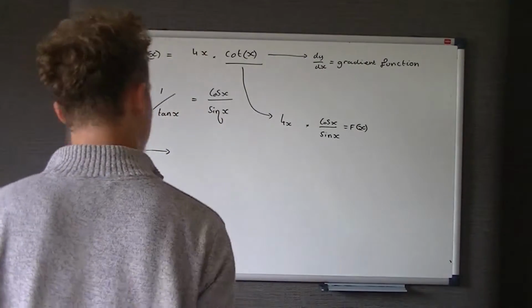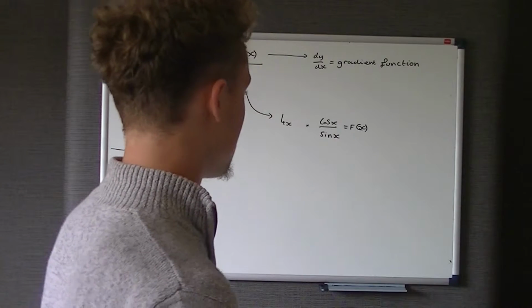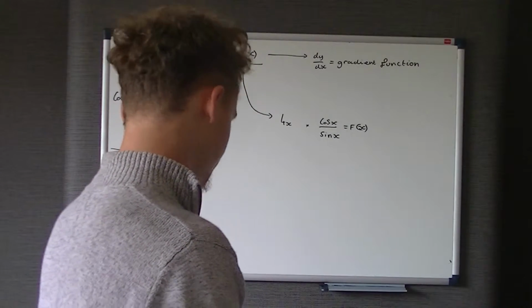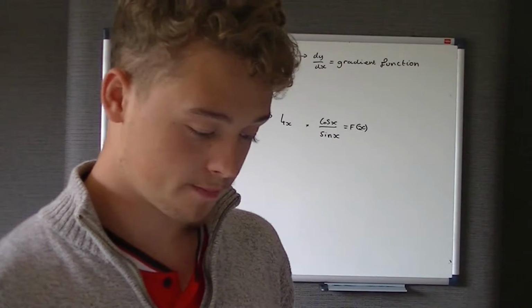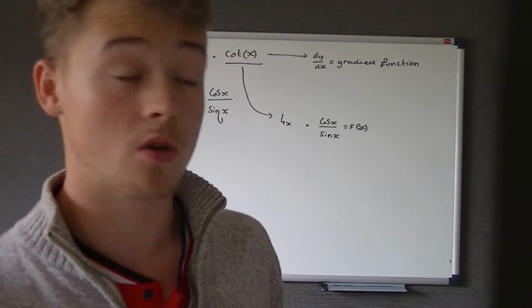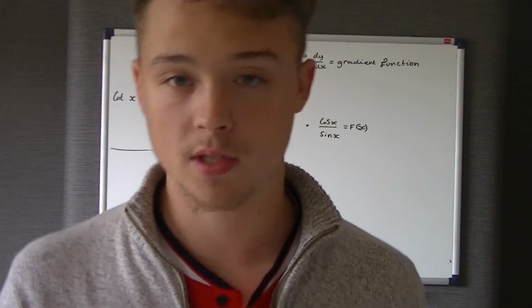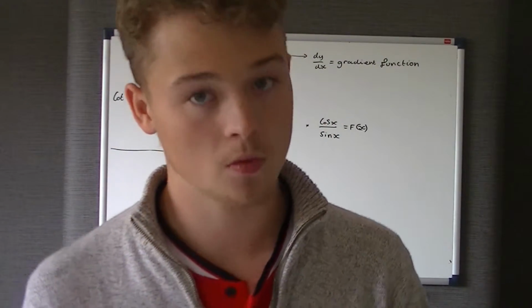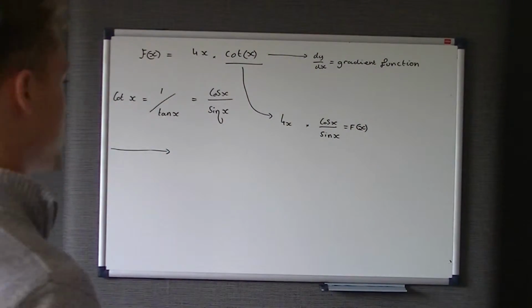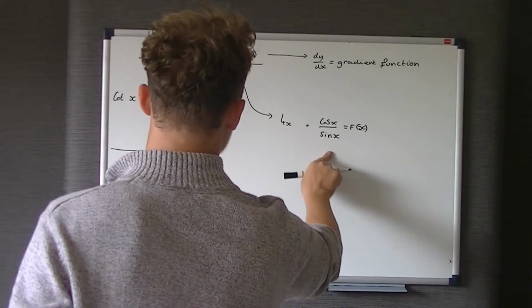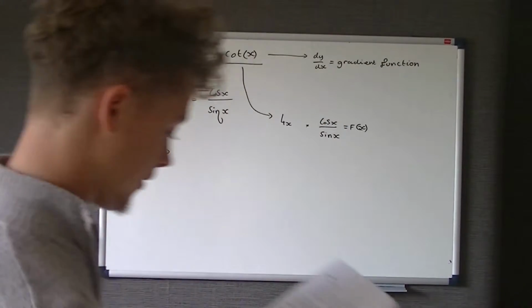Okay, so what rule are we going to use? What rules do we know? Two functions of x there, and we are differentiating them. Okay, so when you differentiate them, if you've got two functions, the one you normally use is the product rule, I think it's called, where you do one of them times the differential of the other, plus the other times the differential of the first, the other way around. So basically the differential of 4x times cos x over sin x, and the differential of cos x over sin x times 4x. Hopefully that makes some kind of sense.